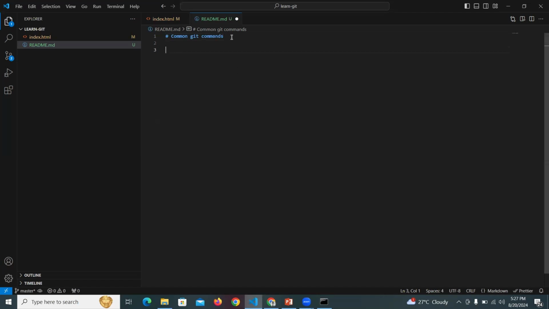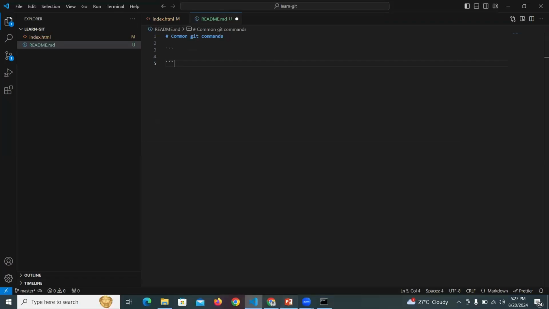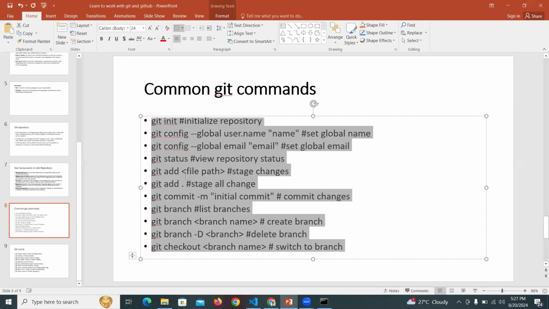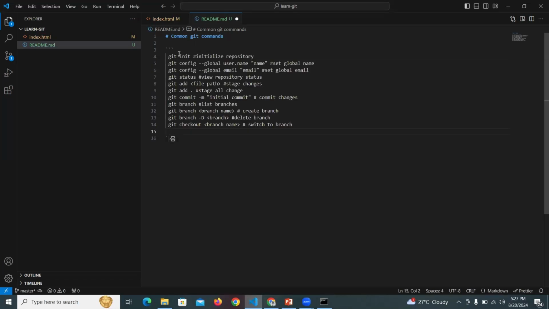So I'll just have three, one, two, three, and I'm going to bring in that command here, just so that by the time I push this, you can also make use of it, right? So we have these commands here now in the README section.